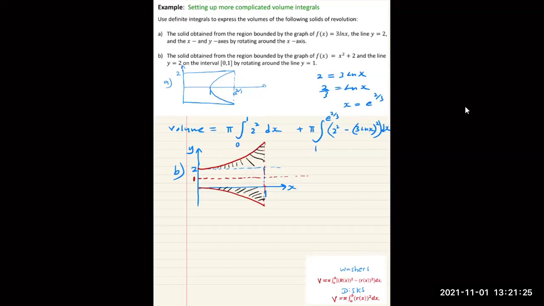But notice that this time we are rotating the solid region about this axis. So you need to find the upper radius and the lower radius with respect to this line. Okay. So the lower radius is clear. That is this height, which is 1. And the upper radius, this is the upper radius. How do you find this radius? That will be your f of x minus 1, right? Because this is already 1. So this radius will be f of x minus 1.